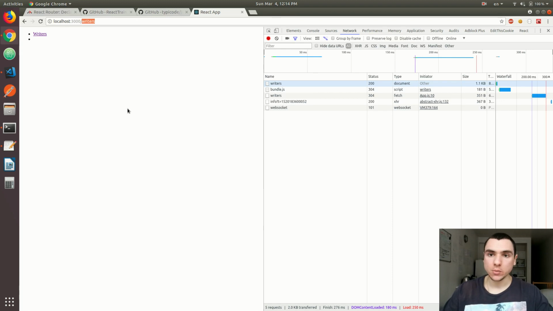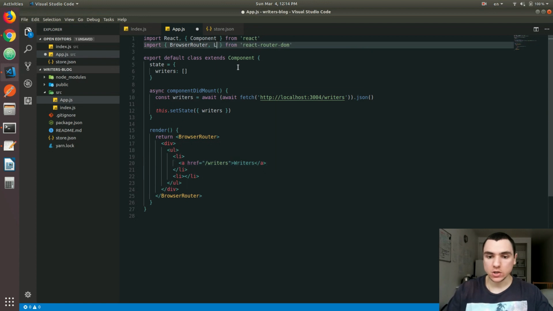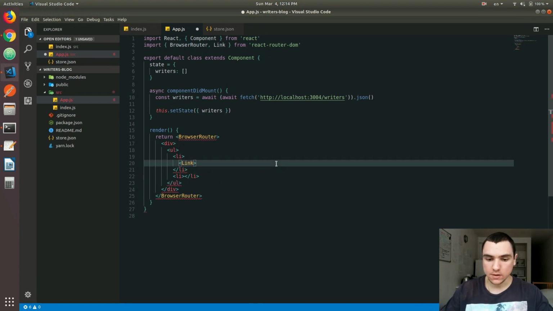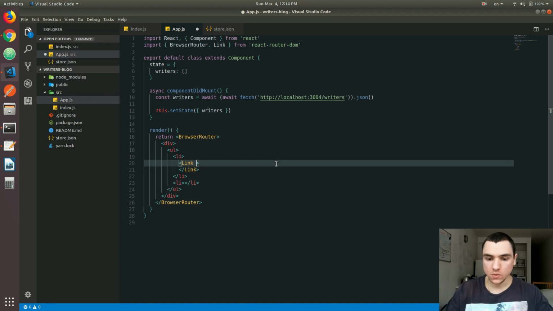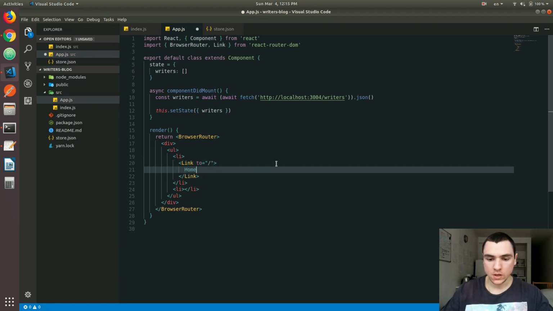But like I said, we're building a single page application here, and that's why there are going to be no page refreshes. For that exact reason, there's a specialized component known as Link. The Link will allow us to have the anchor tag, as you might expect, and it needs a few parameters. The first one is a prop known as to. This will be the path. So let's simply do slash, we might call it home. So this will be the route to home.